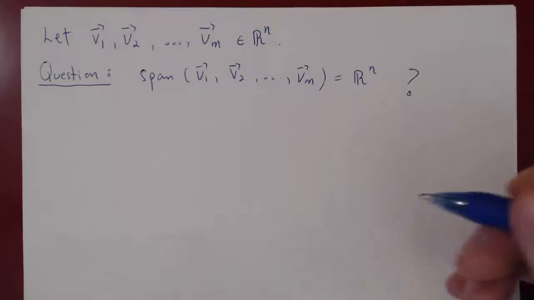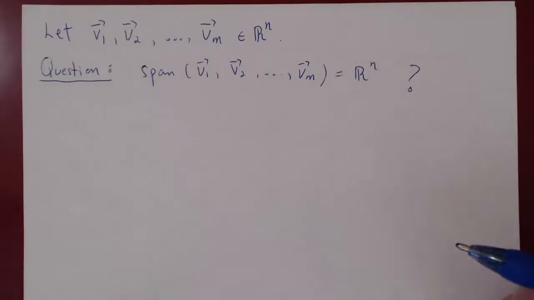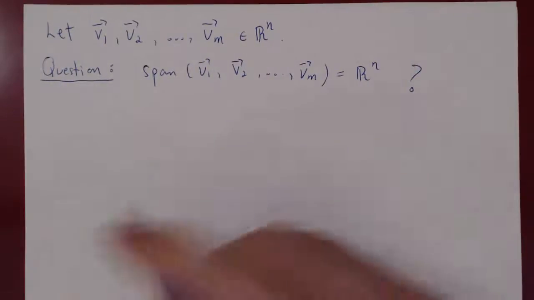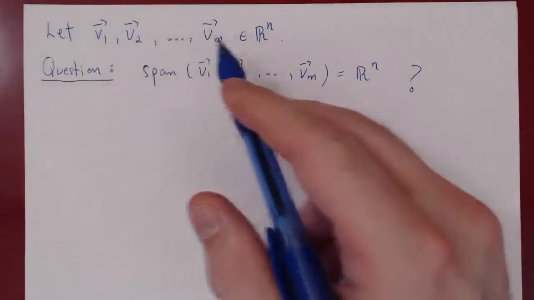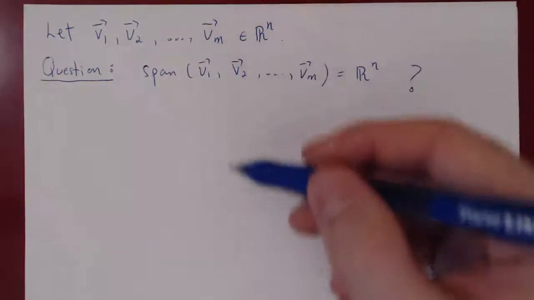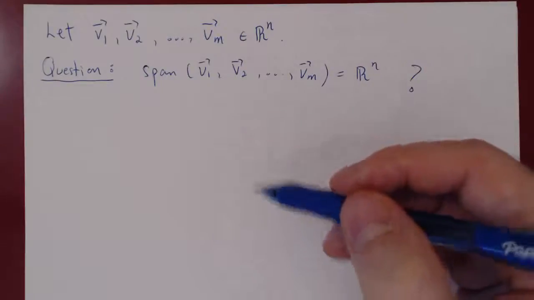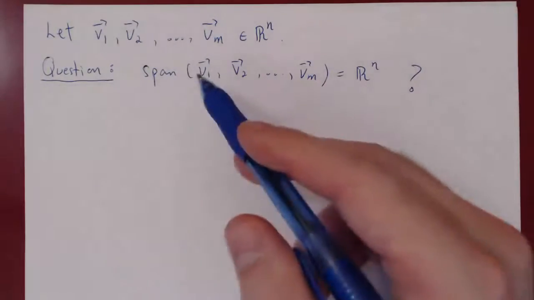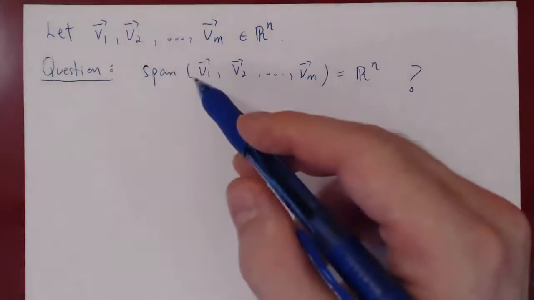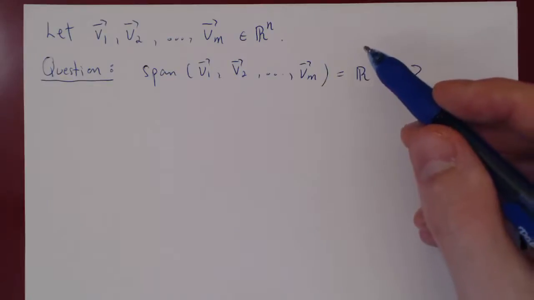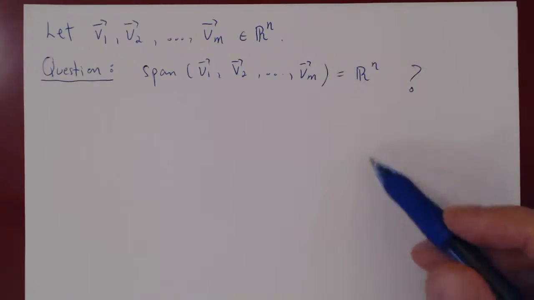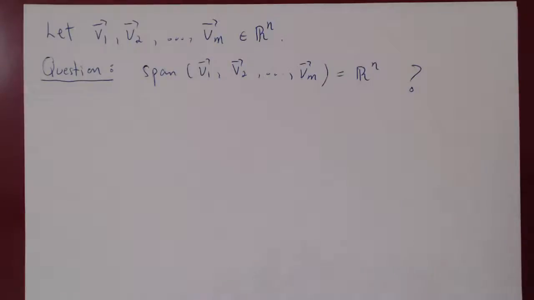And you will see in the next few videos, this is a really fundamental question. If we're given a set of m vectors in Rn, so column matrices of length n with n components, will we be able with these m vectors to generate, through all possible linear combinations of these vectors, the entire set of vectors with n components? What we want now is to find a really simple method of determining whether this will be true or false.